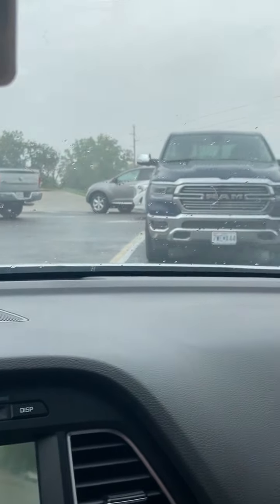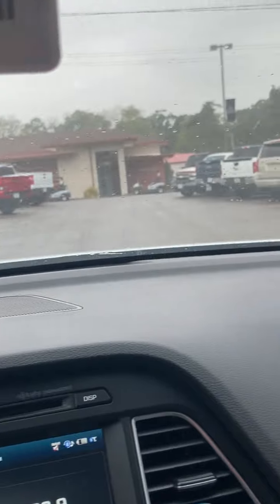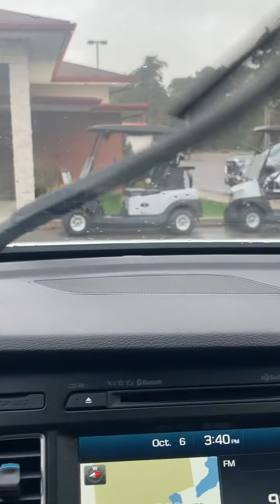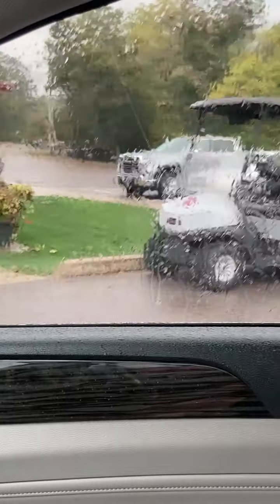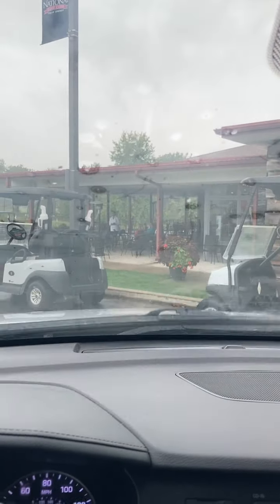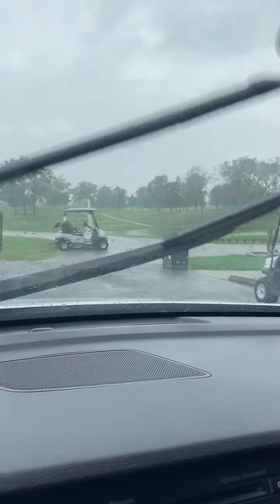They also have a very nice outdoor seating area if you want to eat. There are some golf carts up here too — they're a little newer and they actually have the Mules logo on them, which is pretty cool. The outdoor seating area is very big and wide, and it actually overlooks the 18th hole, so as you're eating you can watch people play golf.